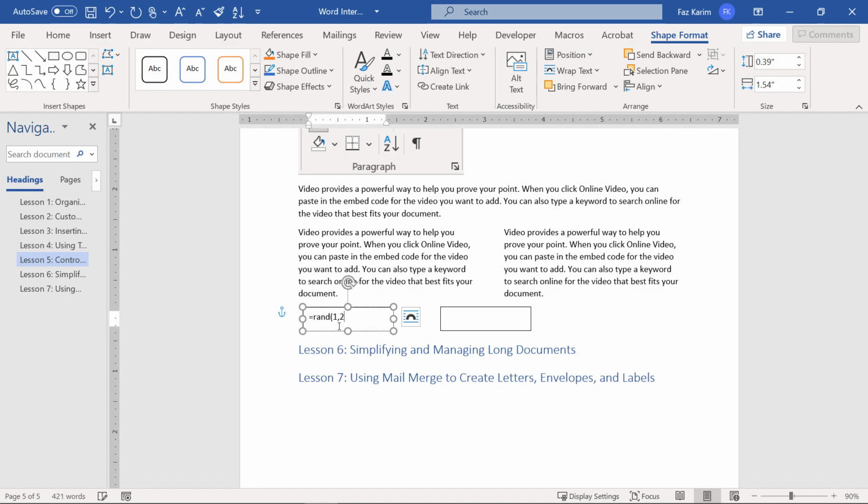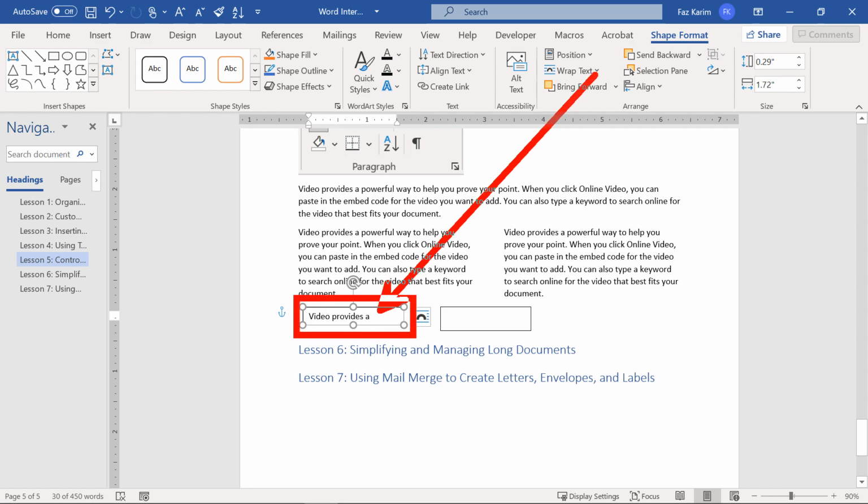Now, if a text box is actually too small, you can have the text bleed into another text box or overflow into another text box on another part or another page of the document even. So if I go ahead and make this text box bigger, you can see that all the text is in there, but if I make it small, you can't see all the text. But when you have a text box selected, you can actually go over to the Shape Format tab that pops up. This will only be there when you have the text box selected.